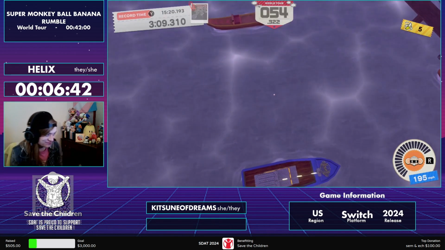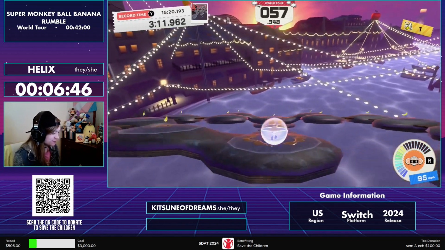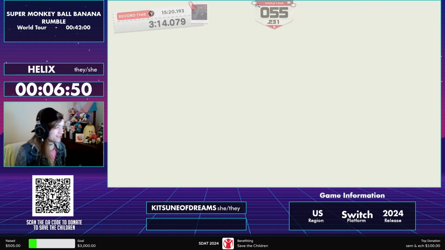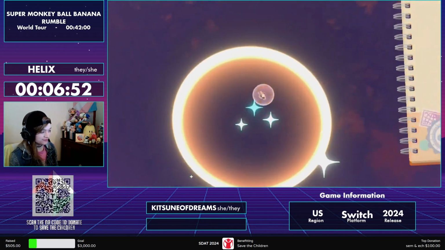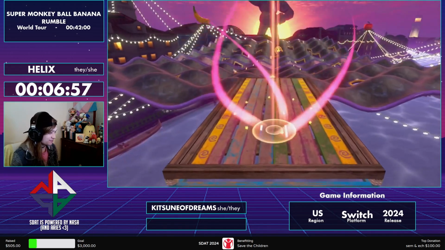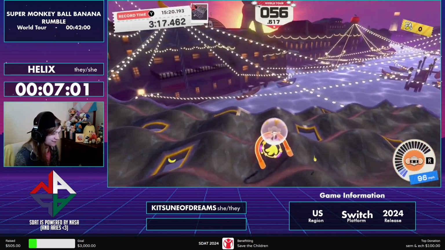Oh my god. Welcome to the goalposts in this game. If you're familiar with the original Monkey Ball games, you might remember memories of smacking the goalpost or the party ball and just kind of exploding. That does happen in this game. It's less common, but you can hit the goalpost and just get destroyed, so.